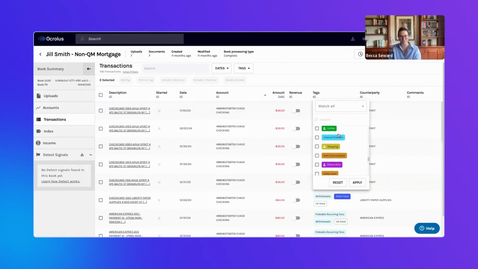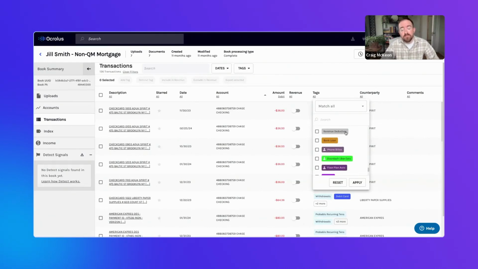So while we've mostly been talking about the bank statement income calculator for use in a non-QM mortgage underwrite, I do believe that this bank statement transactions page could be leveraged in several QM instances as well. You do have to look at, at least in most programs, 60 days of transactions. So instead of having an underwriter manually review every single transaction, looking for those irregular deposits or those anomalies, perhaps those recurring payments that were missing from the credit report, this is a great place to start. Absolutely. And we also have the counterparty. So if you were looking for a specific company, you can also search there.